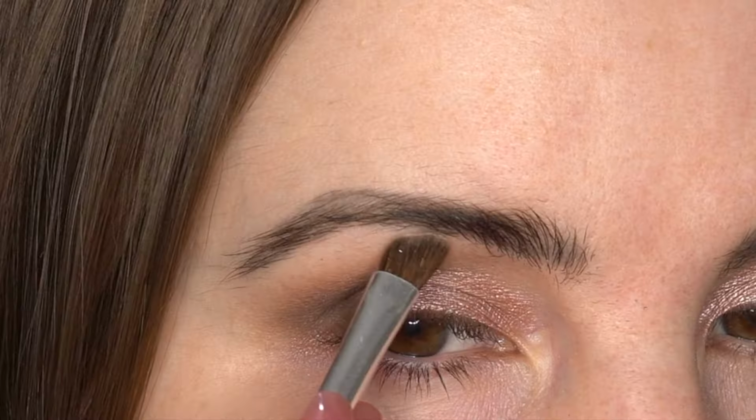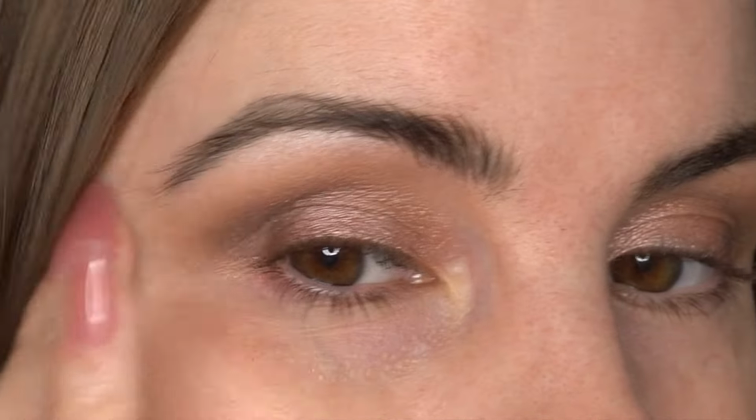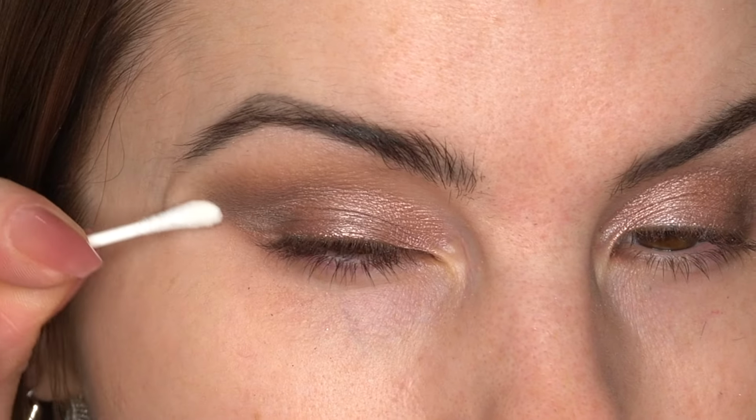I'm going to go in with the shade Virgin and I'm going to use that as my brow bone highlight, which this shade is a lot more light and highlighted than I remember it being. But you just need a little bit of this. This was one of my favorite shades in this palette. I'm going to take a little bit of lotion and clean up the edge of this eyeshadow. Then I'm going to jump into doing my face makeup and then we'll come back and finish out the eyes.